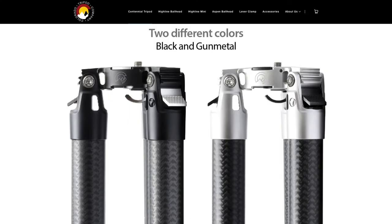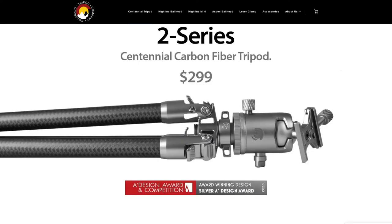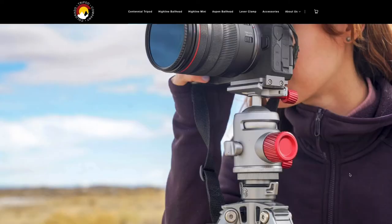This tripod with the head — which is around $99 — and the tripod, which is around $299, gives you a really nice package for the price compared to some other tripods that start at $1,000 before you even add a head. It's lightweight, it's easy to travel with, and it works nicely. I've had a lot of experience with it now — maybe six months or more — and I haven't had any issues.